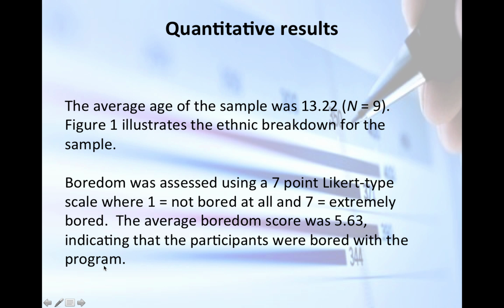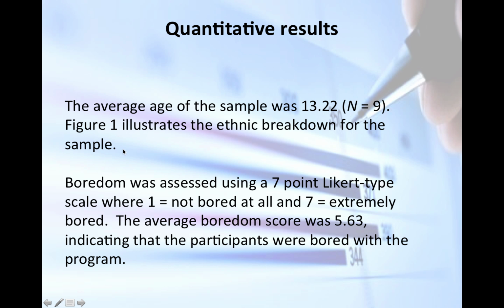And I assessed boredom with a survey item to ask people to rate on a scale from 1 to 7 how bored they were with the program itself. 1, not bored at all, 7, extremely bored. And again, I had Excel compute the average. And the average score for the 9 participants was 5.63. And that's leaning more towards the extremely bored side, so it appears that participants are pretty bored with the program. So this is just an example of how you would write this up.